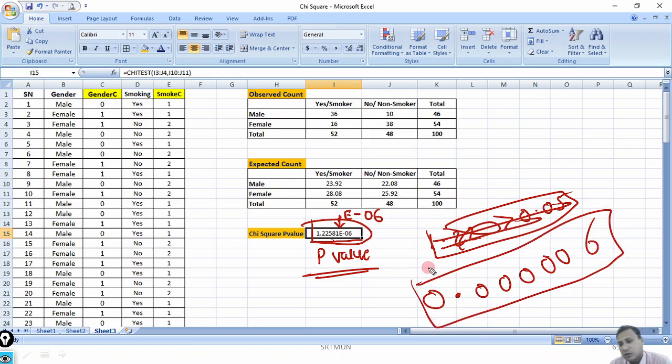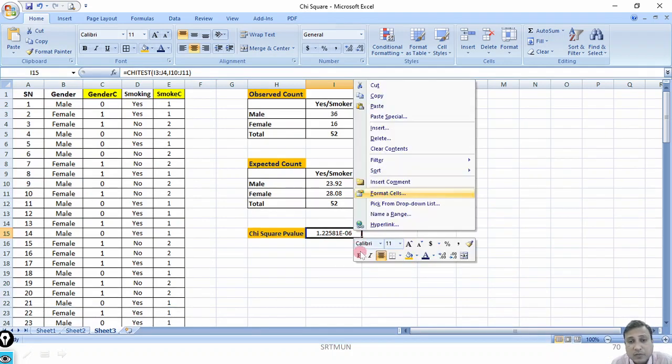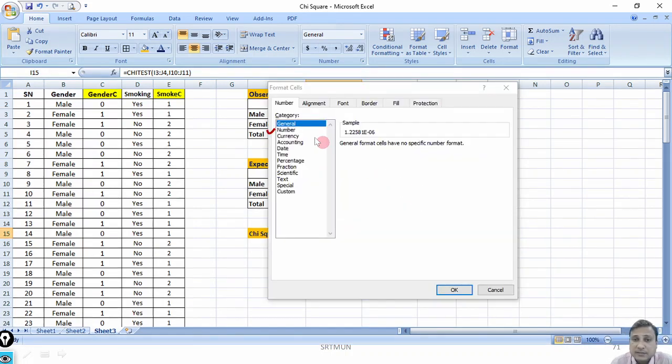And this part we have also discussed in a previous lecture. Still, if you want to convert this number into an actual figure, how do we do it? Simply right click on this cell, go to Format Cells, and click on Number.